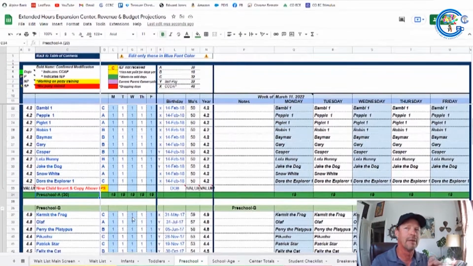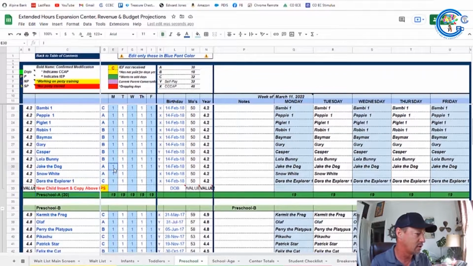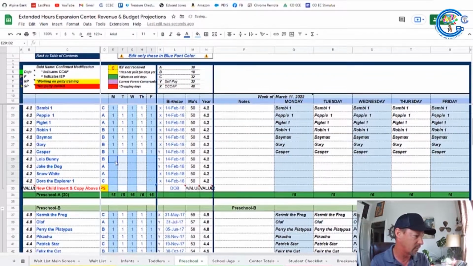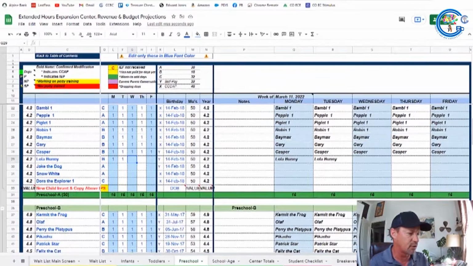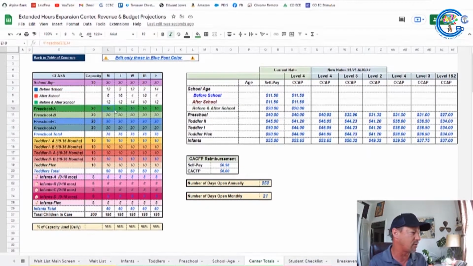Let's say you were going to say, well, what if we're at 80%? Well, let's take that classroom down to 80%. So what would be 80% of 20? It would be 16, right? So now that classroom is at 80%. If we were trying to figure out what your revenue is going to be at 80%, we could do this, right? We could take every classroom and enroll it at 80%, okay? And remember that all of that flows in here. So now you can see that preschool is at 16 all the way across the board. And it allows you, whether you have a small center or this big center, to be able to go, okay, here's what I can see the entire program in one snapshot live.